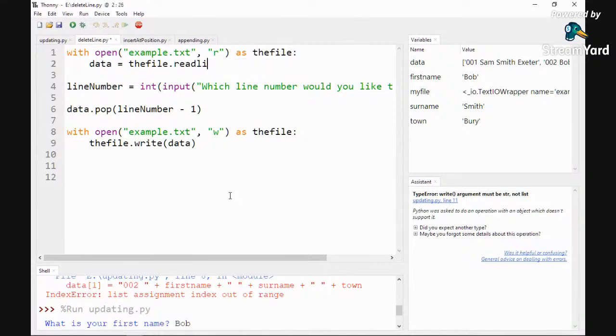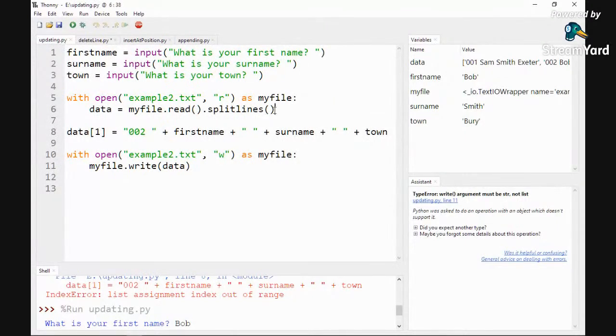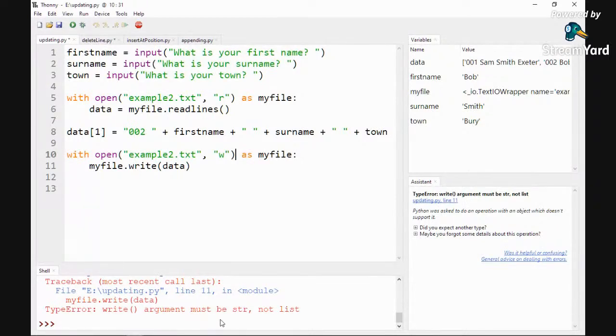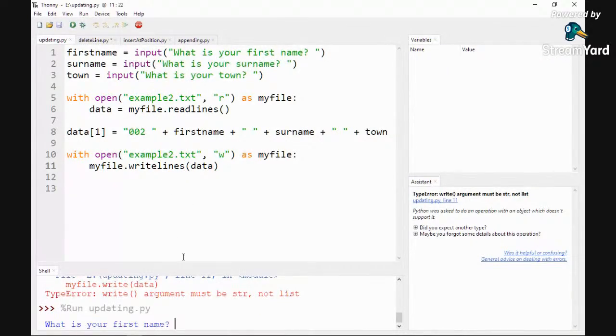So we can use readlines, and if we do it like that, let me just adjust this. Okay, so I'm going to run this again, just checking this works.